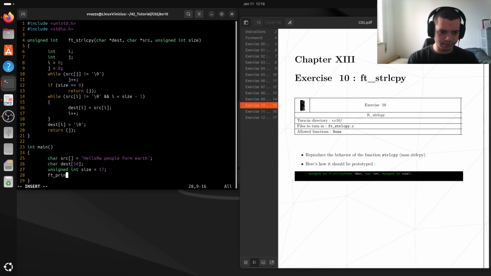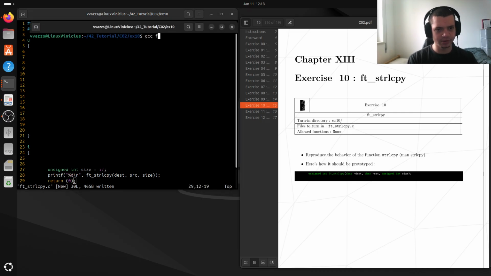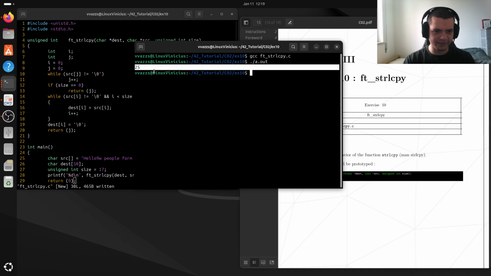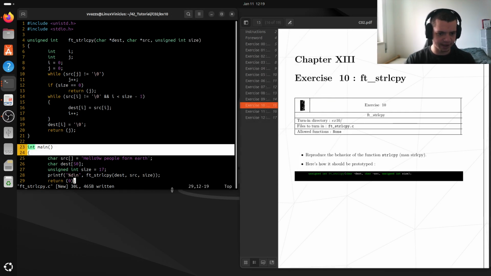And now we'll print percentage d ft_strlcpy, with dest, source and size. It returns 0, and we would need at least 25 characters of space, which we do have. We have 50, but anyway.